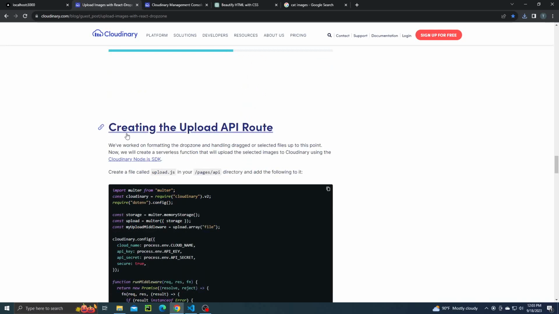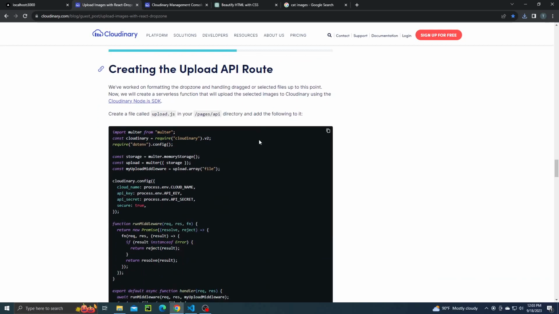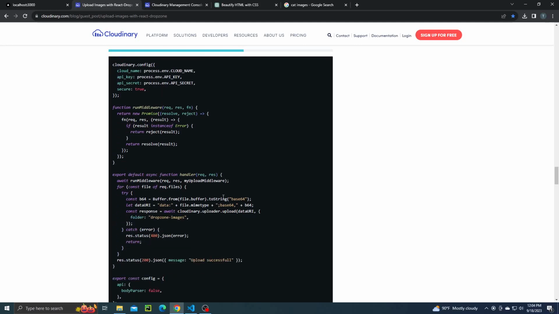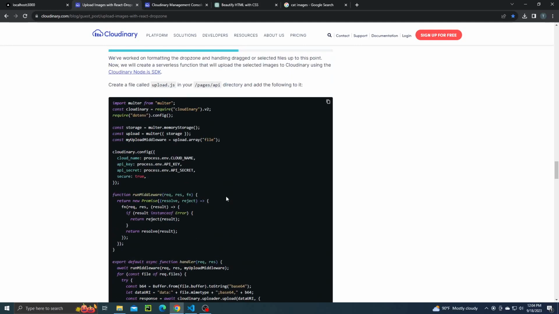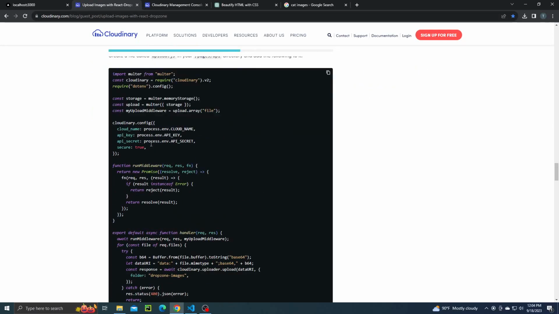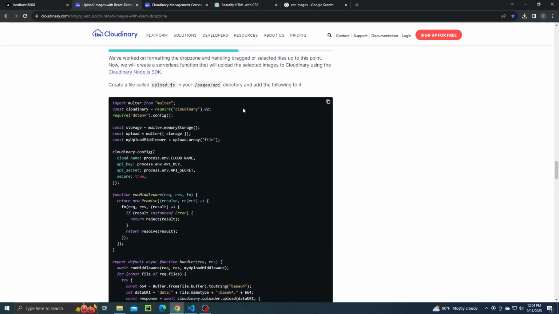So, creating the upload API routes. Now you have to write some backend code to make an API to upload your image to Cloudinary. Here you can see I have to make a file called upload.js in my pages API folder.